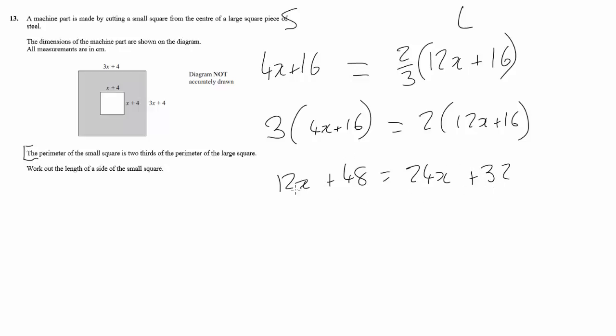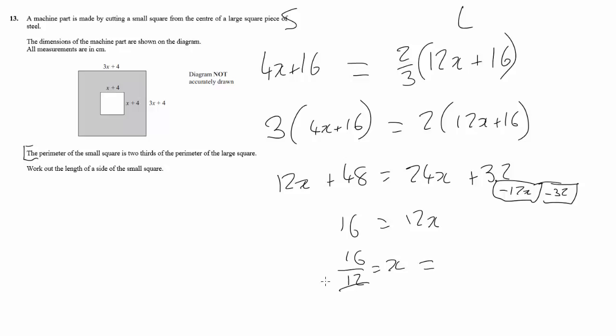So rearranging things now, the 12x is going to come over to this side to get me 12x on that side. So I'm going to minus 12x off both sides. Then I'm also actually going to minus the 32 because the 12x is over here. So take the 32 off that side, and that should end up leaving me with 48 minus 32, 16. At which point that will then give me 16 over 12 equals x.